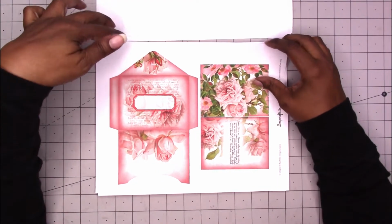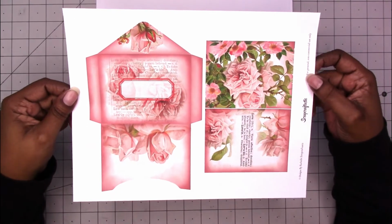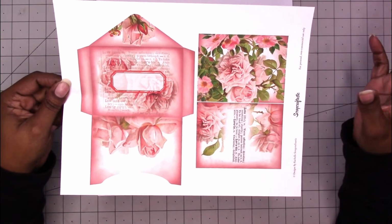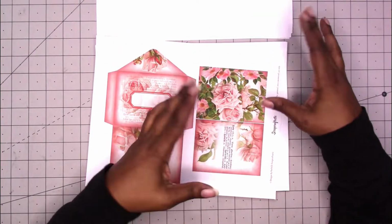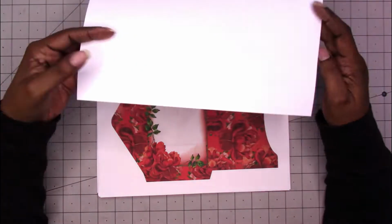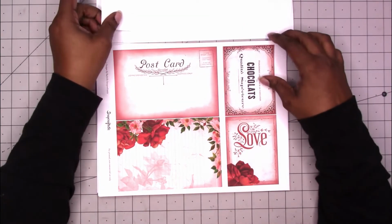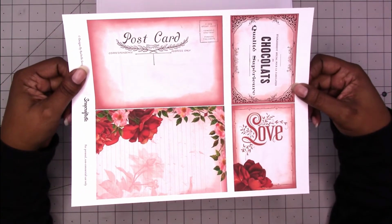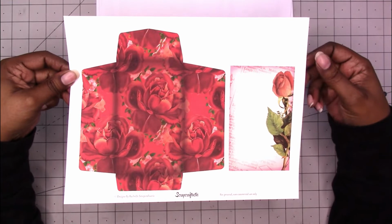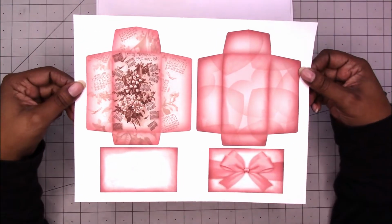Then we get into the ephemera, journal cards, envelopes, deco. So this is a small envelope, and these can be cut to make two separate cards, or if you don't cut them in the middle, you have a booklet style journaling card. This is the large envelope. Then these are the journaling cards. Coin envelope and the insert for the envelope. These are the small coin envelopes with inserts.